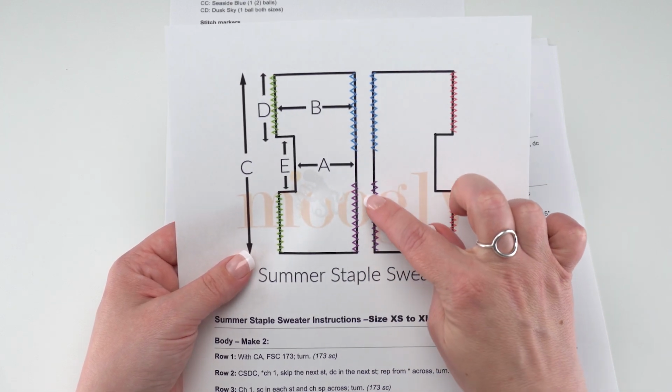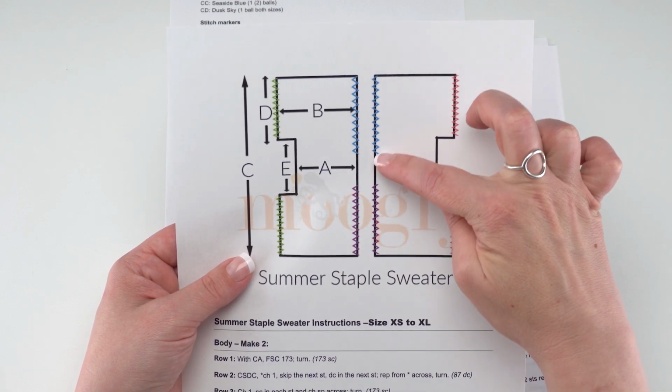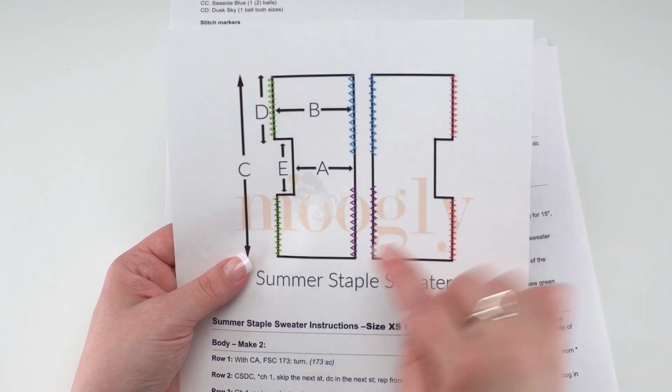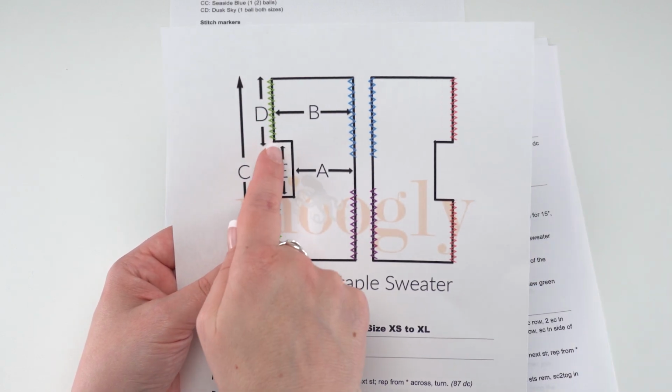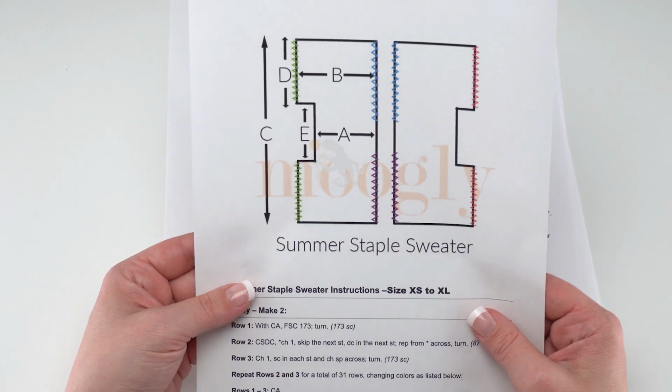You can see here the purple zigzags represent the front seam, the blue zigzags represent the back seam, and then we seam up the sides, red to red and green to green. These sections right here will become our armholes when we add our arms.